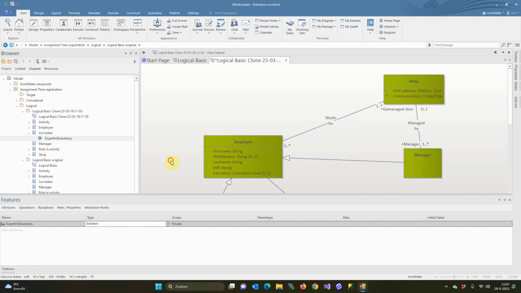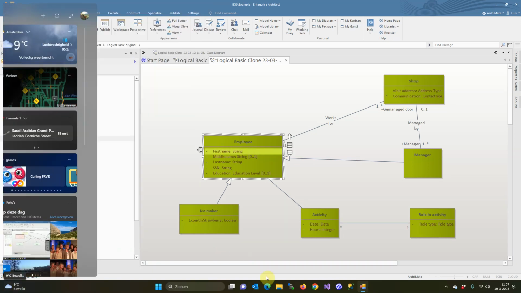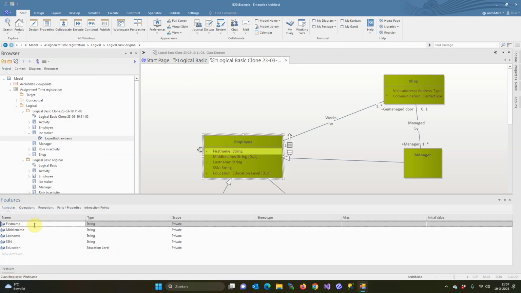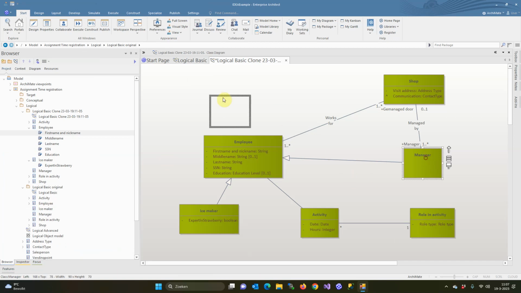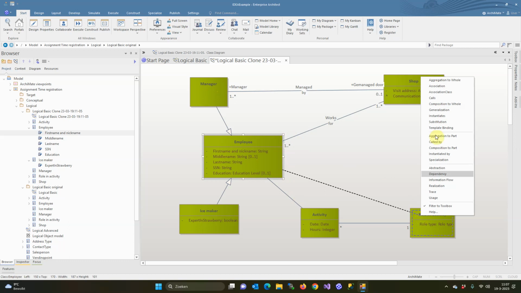So I do something, and here I say first name is not enough. I also want to include some aspects like the first name and nickname. So this is what I modify. I can also say, well, please be aware there is an extra association from the employee to the role in activity, and so something like this.